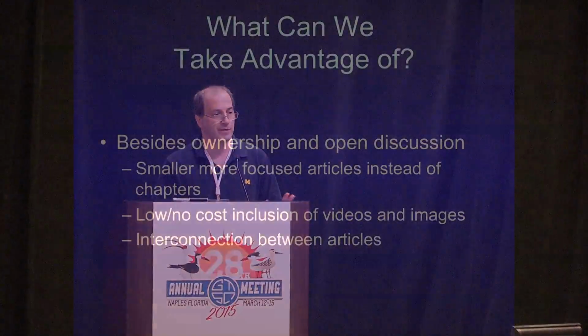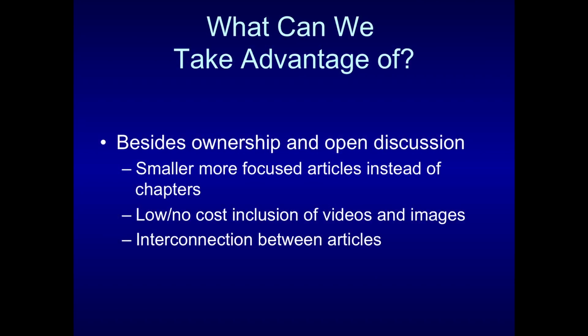Because in a print version, you're going to have to go back to the index, look it up, and then go back to that site. Whereas from Wikipedia, I can jump directly into related articles and move back and forth seamlessly. And in addition, the ability to add video or images or any sort of multimedia is actually part and parcel to the idea of building one of these sites. There's no additional cost to this except for bandwidth.